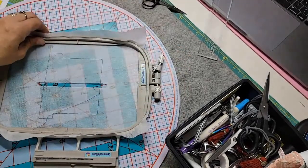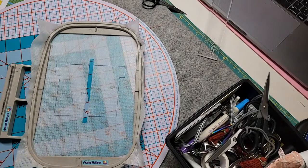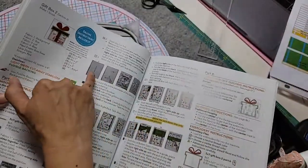Okay, he is done. And let's read our directions. That was much faster, right? So we did all of that.